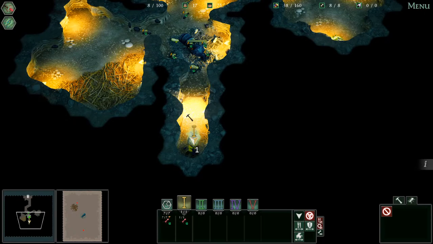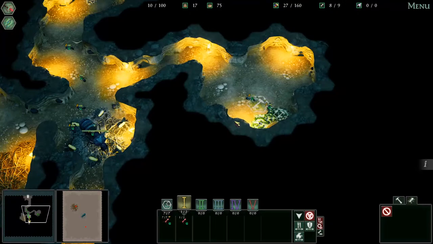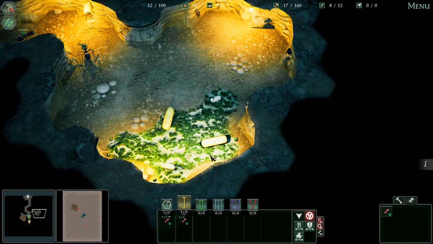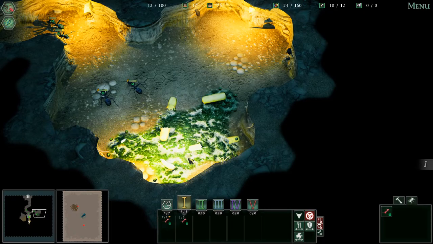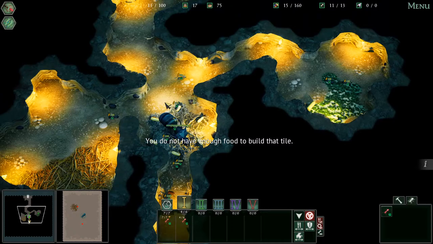Or they're just feeding the ant, I guess. Nope, we're getting some food. So this is the worker ant. Just takes a while for them to grow. They're growing right now. Here we go. We got two. And now we'll get food faster, and then we'll go to the top and get that food.